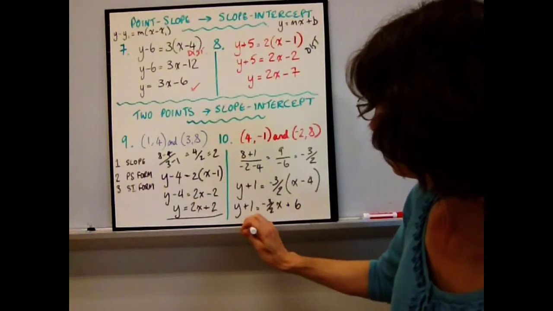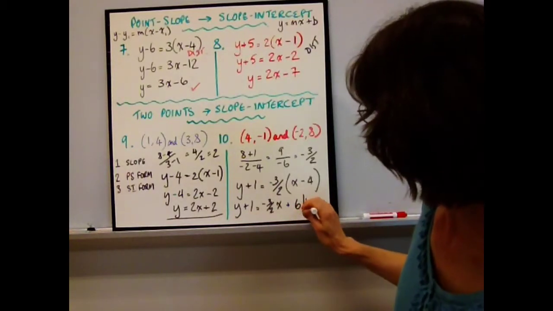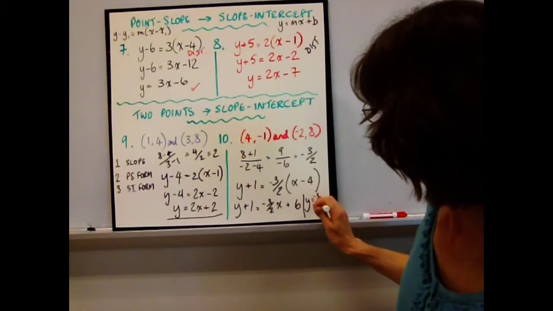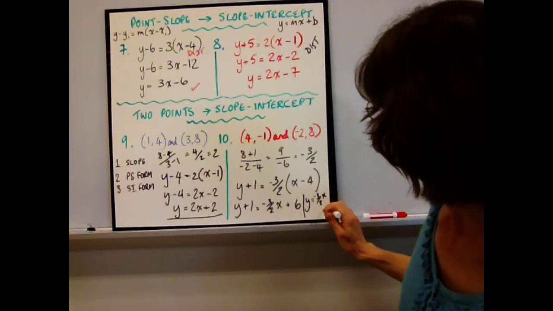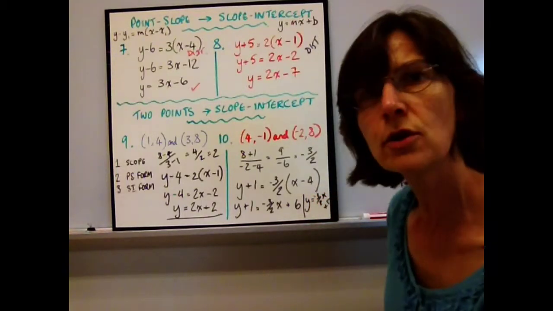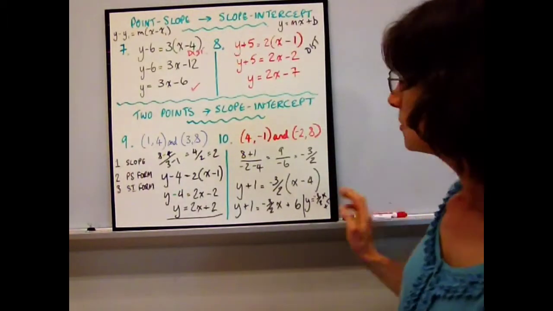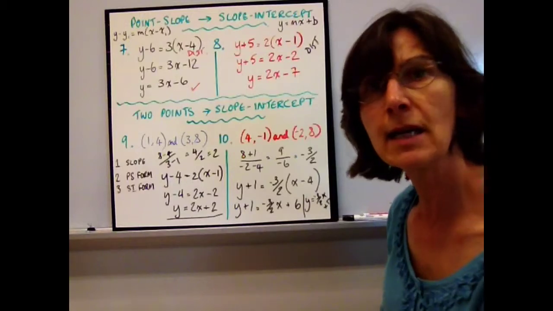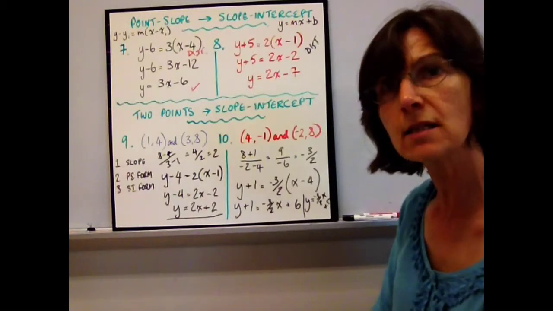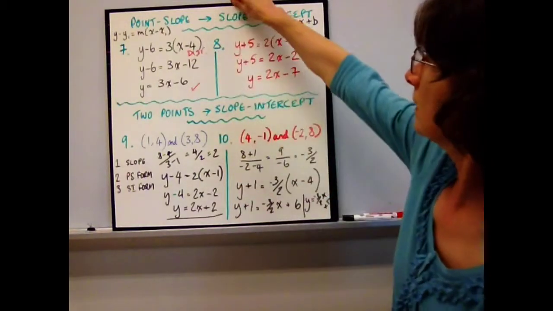And then I'm going to subtract 1 from both sides, write it small here. y equals negative 3 over 2x plus 5. Sorry, it's a bit cramped there. Hope I didn't make any mistakes as I was going through that. So, really not too bad, and a really nice handy stepping stone to use to get into slope-intercept form. And the last one.